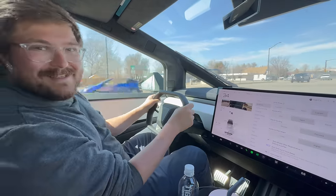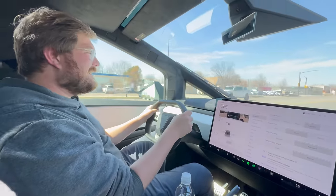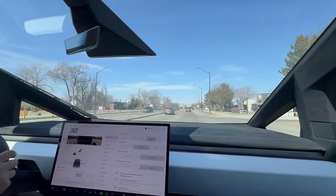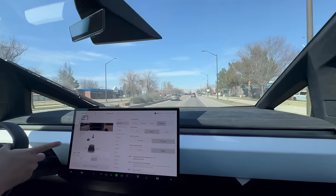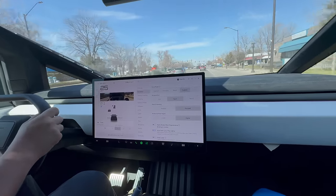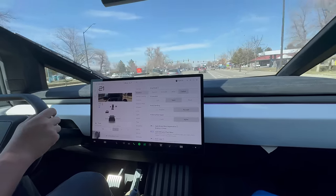So, man, this is super exciting, Alyssa. The Rustic Ring. Yeah, and so this is two more stoplights, and then we are home free to run. And we already have quite a bit of regen, as we've dipped down to 99%, 298 miles. It'll really be interesting to see how many rated miles we use.